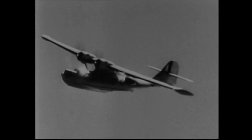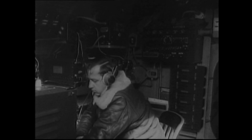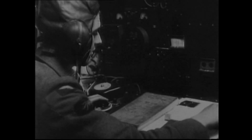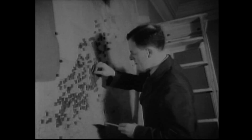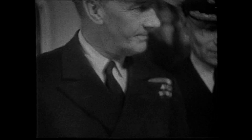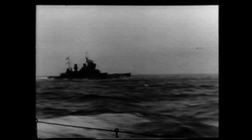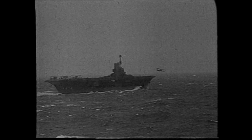As the Catalina scoured the ocean, there came a break in the clouds, and the telltale wake of a ship was spotted. As the ship came into view, the signal was flashed back to the fleet. The target had been sighted. Within minutes, the Ark Royal, together with the Force H, drew close and reported the position. The weather was particularly bad in the vicinity of the target, but the crews were told no other ship was in the area. The order was flashed to the Sheffield to find and shadow the Bismarck. The Ark Royal never noticed her departure.